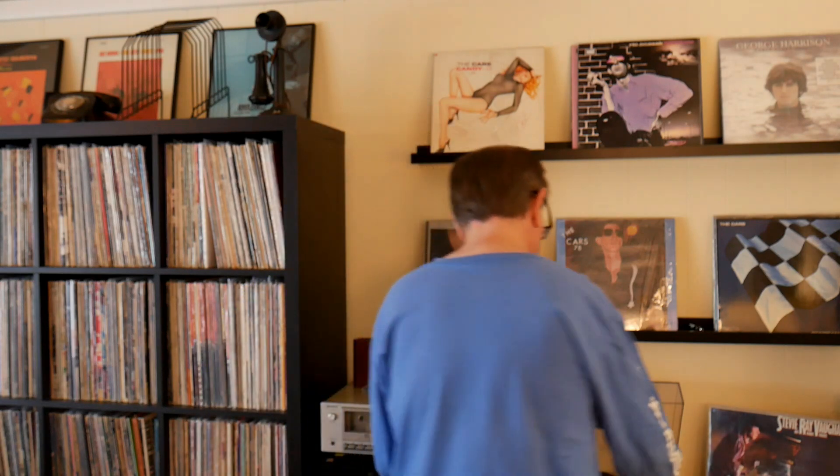Let me play the actual 78 RPM record here — turn off the CD. This old 78 is 70 years old; it's going to be kind of noisy, but it sounds all right. Let's tilt the camera down so you can see how fast it's spinning. The title is 'Groove Juice Special.' You can see the label — don't drop these, they're super fragile.